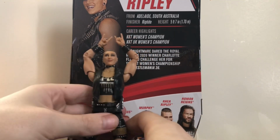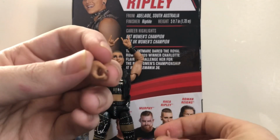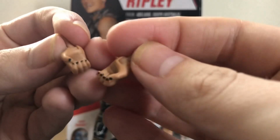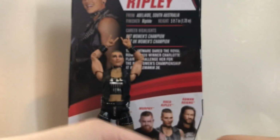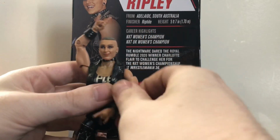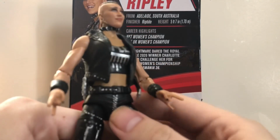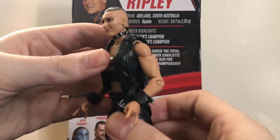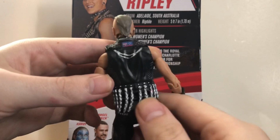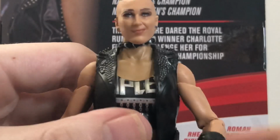So she has her rock and roll hands, and then the standard gripping hands for championship belts and microphones, and they both have black nails, which is excellent. And then she also comes with this wicked awesome vest, which has incredible detail on it. And look at the detail on that, all the studs and the buckles and the chains. Of course, has the Australia flag back there. Just looks great. And it comes right off.